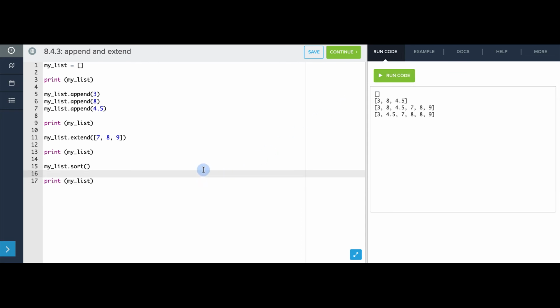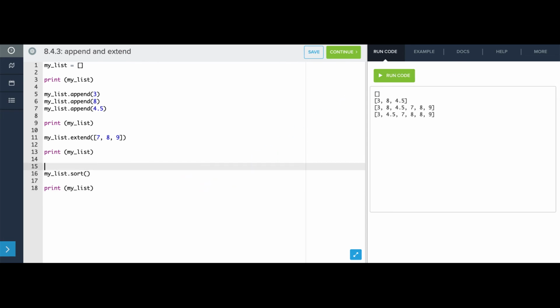Now, if I reverse my list before sorting it, it actually doesn't change the list because what we're doing is we're putting it in reverse order and then we're immediately ignoring that change and putting it in sorted order. If we reverse after the sort, what this does is it sorts the list and then reverses everything in the list once it's in sorted order. So this should put everything in reverse sorted order. And sure enough, there are all the numbers in descending order.